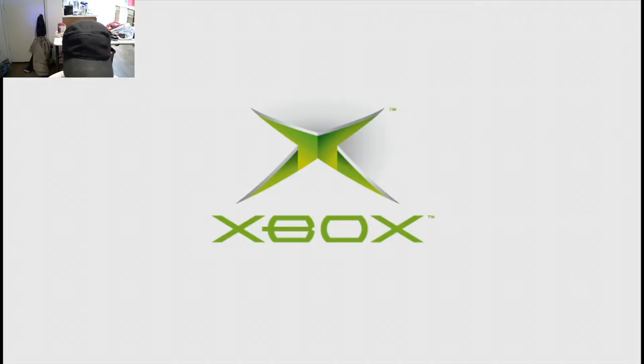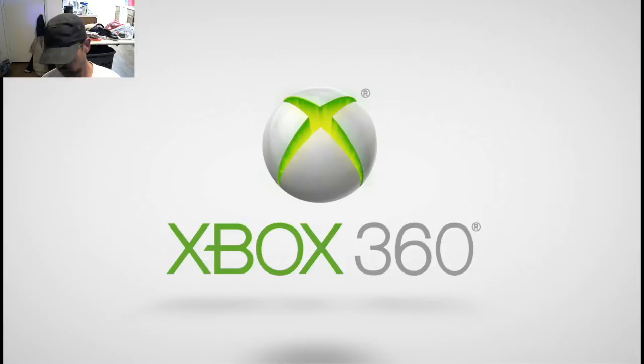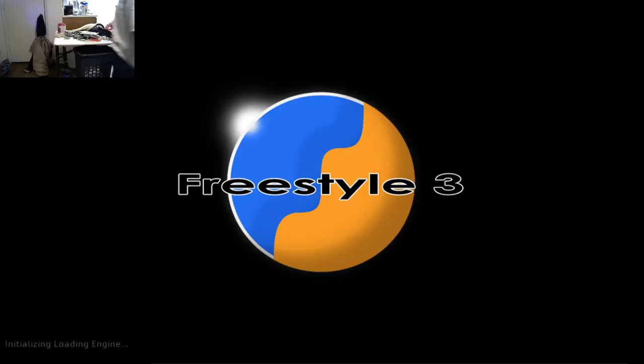Alright, and... Not sure what's happened here. Did my Xbox lock up? I think my Xbox locked. Because when I hit the Xbox button, it did nothing. Alright, so let's do this. Let's start it all back up. And there we go. So we won't be the 2600. Freestyle Dash.